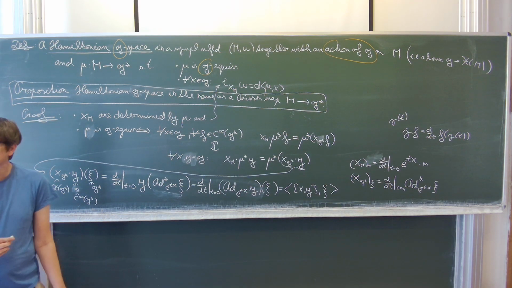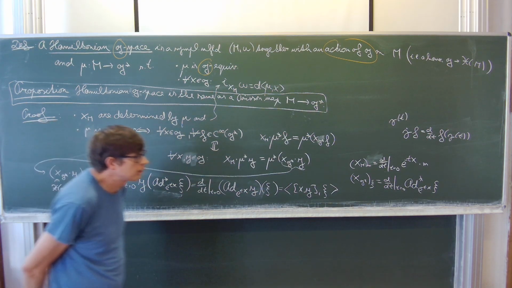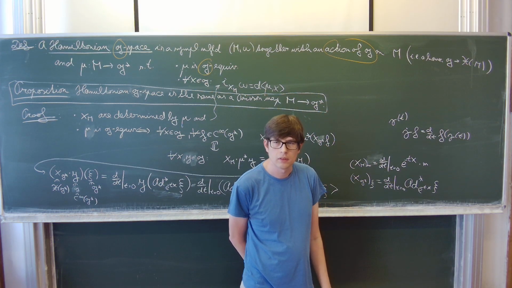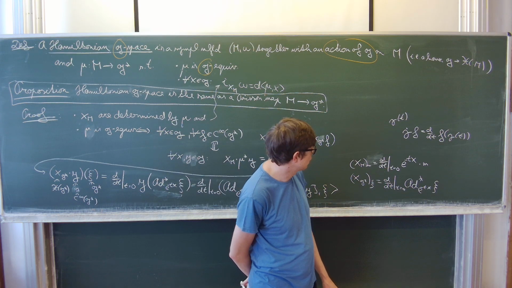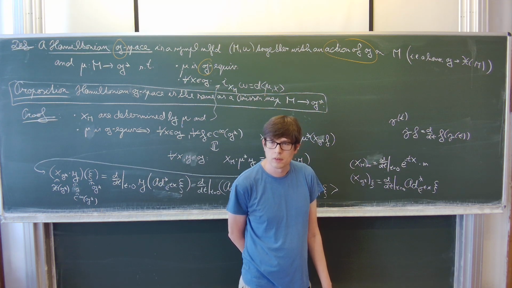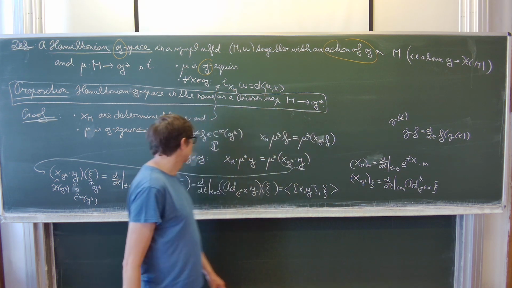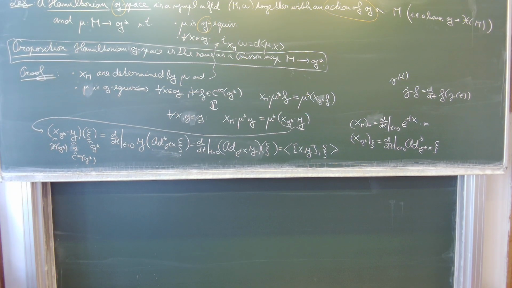If you want to get the derivative of the action, you act by g inverse, I mean here, or e to minus tx. Yeah. So this is general for any action of big G on M. You would act with the exponential of minus tx and differentiate with respect to t to get the left action on functions. Yes. And so now it should enter the formula. But now it looks like the y is a function, and so if I want to act on the function, I should act with the inverse on the argument of the function.